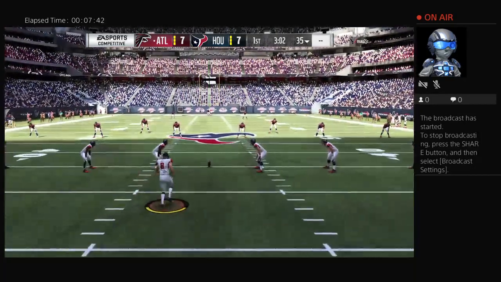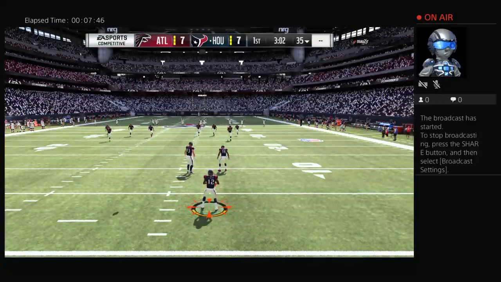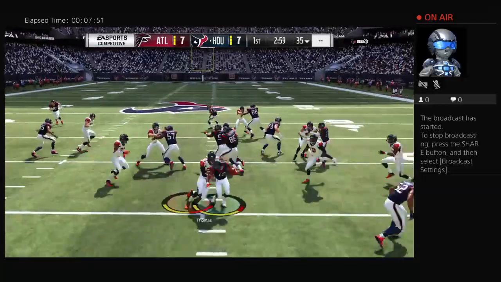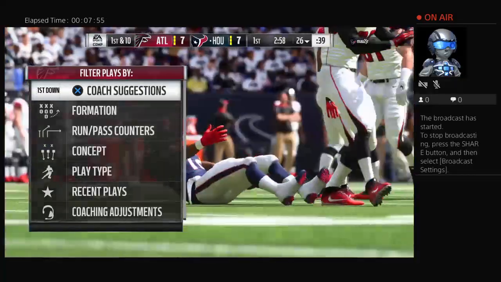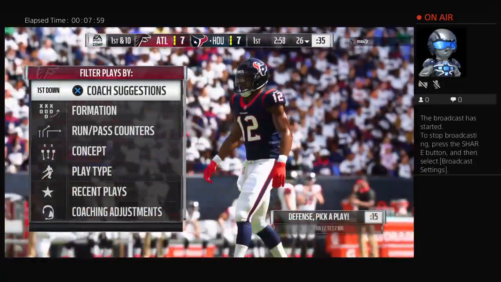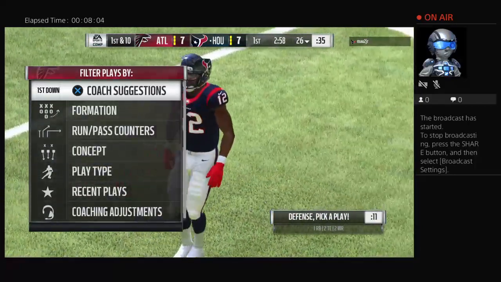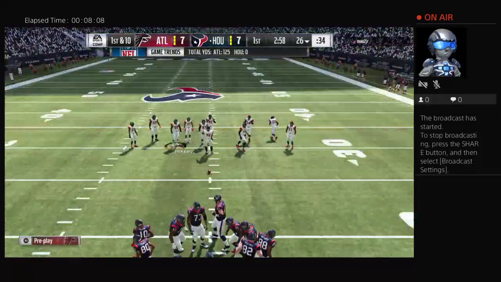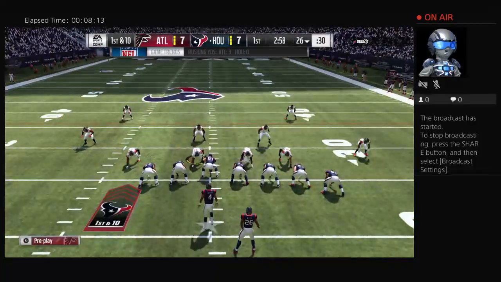So we're right back where we started, all even as the kick's away. Here comes Bruce Ellington on the return. And he'll get it up to about the 26-yard line, just across the 25. Watson will bring up the Texans here, 1st and 10 at their own 26.